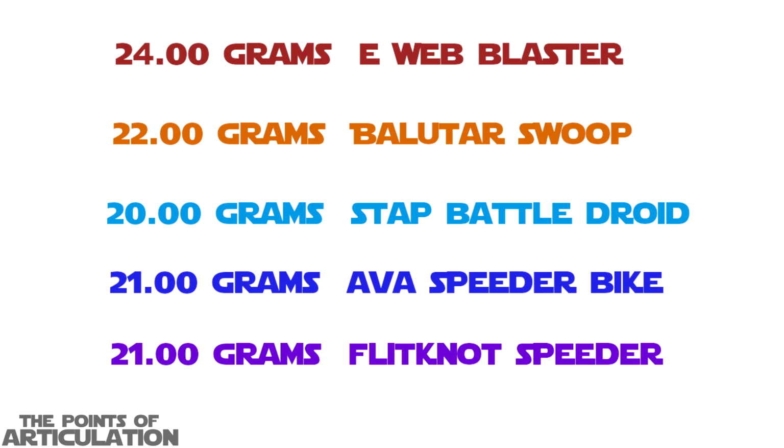So it's very close. Like I mentioned in the beginning of the video before I even opened these, the last couple were all around 21 grams. Now, my scale was very accurate, but it wasn't accurate enough to give a specific difference between the two ships. It picked up the cardboard and the tape differences between the two. So, I don't know what to say. Oddly enough, I did measure every single ship I got today, and all the ships and the plastic insert weighed the same amount. The cardboard with the tape, even though it was ripped, all measured a little different. So to get an exact measurement is very hard. But I think I did a decent job for just buying 9 of them. What do you guys think?